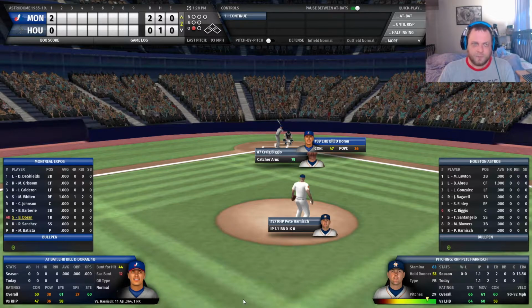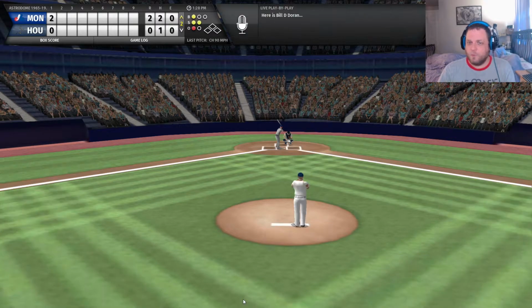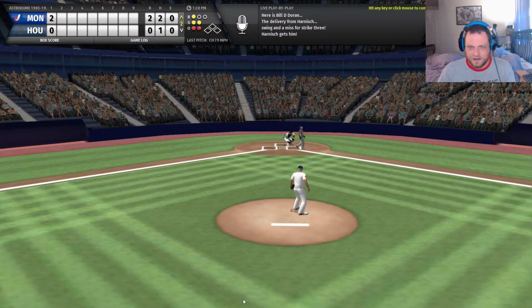I had a combination of... what was his name? Pete O'Brien and Tim Wallach. I had two guys that were like 35, and they couldn't do much. O'Brien was okay. He hit .260, but Wallach was miserable all season.